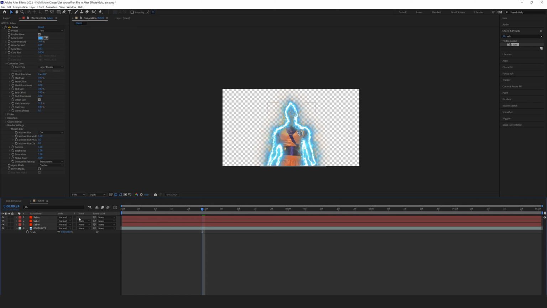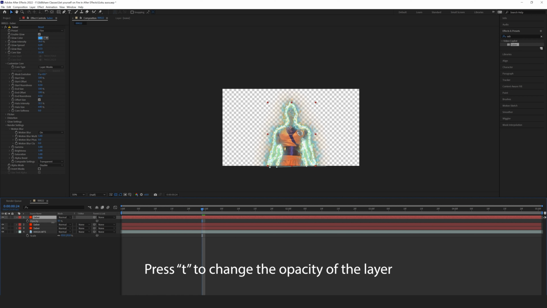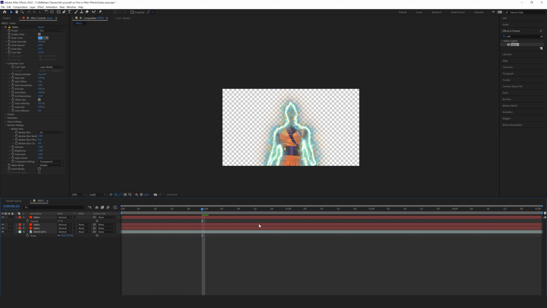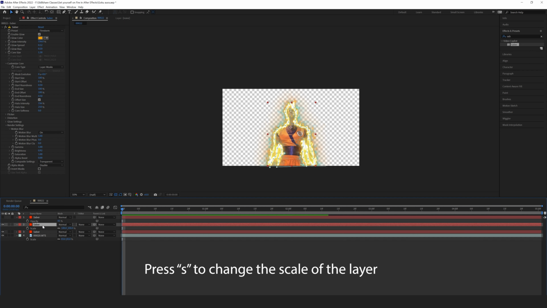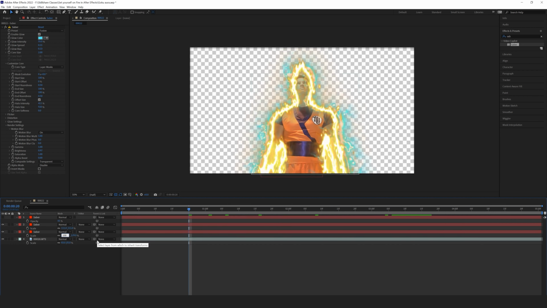So here I have a very blue flame. I can hit T on the keyboard and bring that down. So now it's mixing with the yellow flame and the blue electricity. Maybe it's a little bit too much. Maybe it's too ridiculous. I can turn that off by just hitting this I key here. Also, what I can do is hit S on the keyboard for my Saber layers and increase the size slightly so that the flames are slightly bigger. And maybe with the electricity, I could also increase that slightly so that it's appearing over the top of the flames.